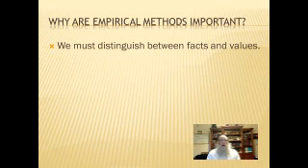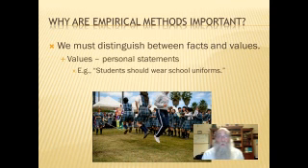So, for instance, one might say students should wear school uniforms. Now, that is a value. Is it true in all cases that students should wear school uniforms? Well, it's true that if there's a rule, then students should wear school uniforms, otherwise they might get into trouble. But that is not a fact that students should wear school uniforms across the board. Not even in every school. And it's not even a fact that it's necessarily going to help education at some level or not. It could be verifiable and turn into a fact. But right now, that's just a value, okay?